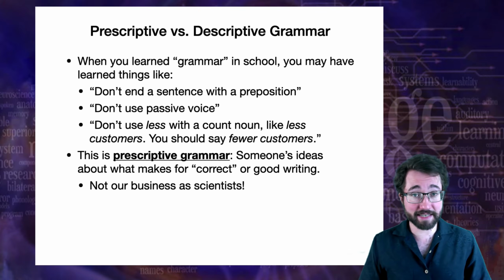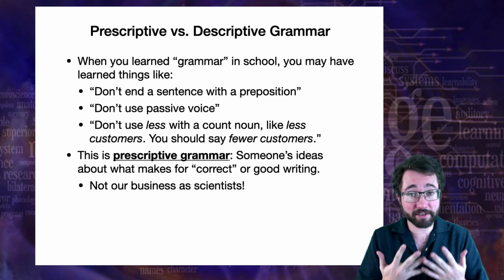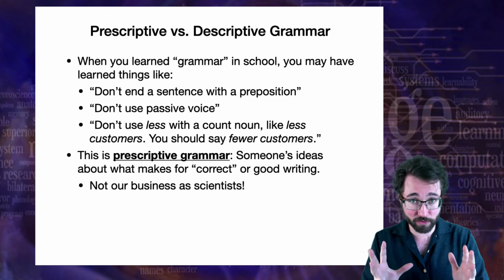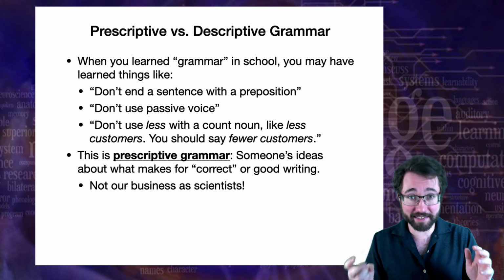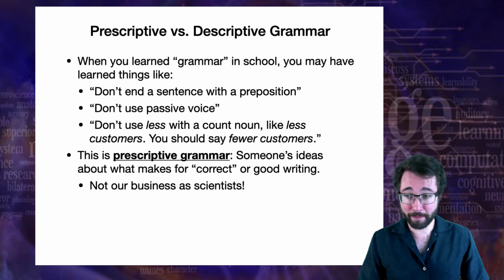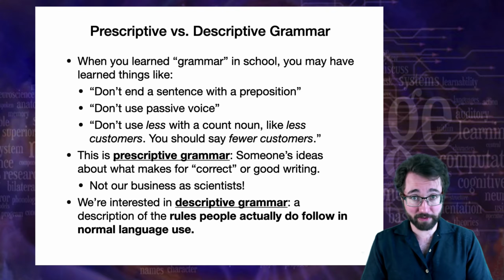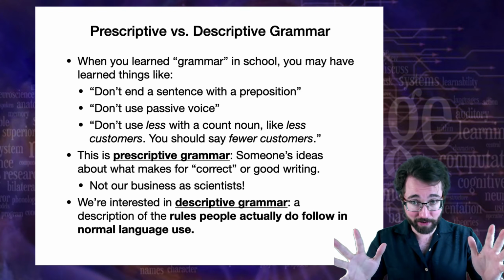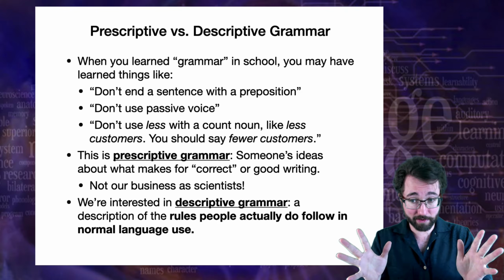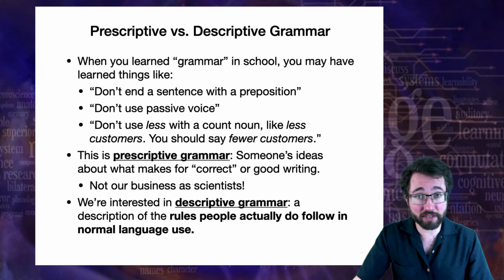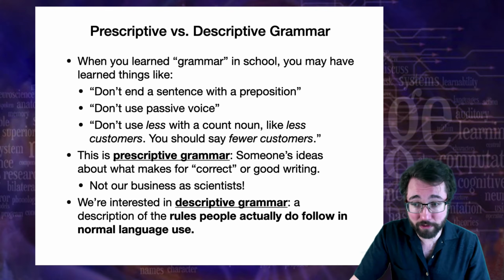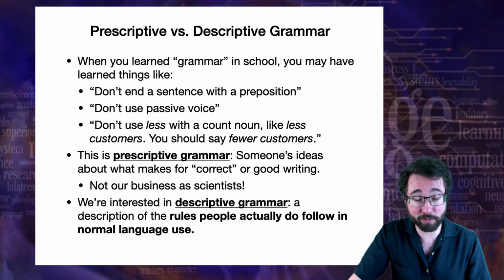That's not our business. As scientists, we're trying to scientifically understand language as it actually is used, not as someone thinks it should be used. So we're interested in descriptive grammar. Whenever I say grammatical, I mean descriptively grammatical. Descriptive grammar is a description of the rules that people actually do follow in a speech community in normal language use.